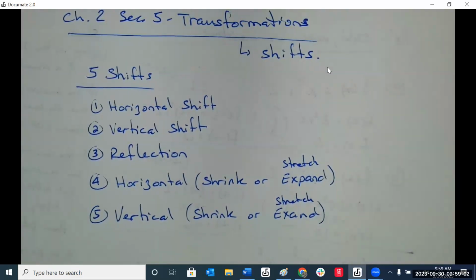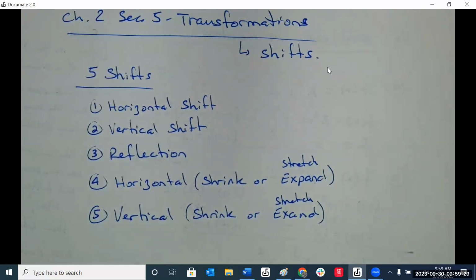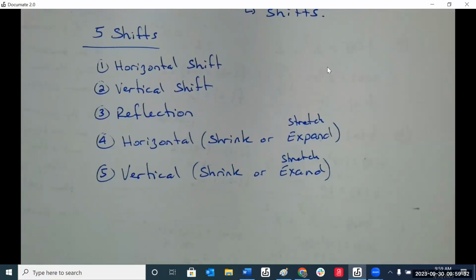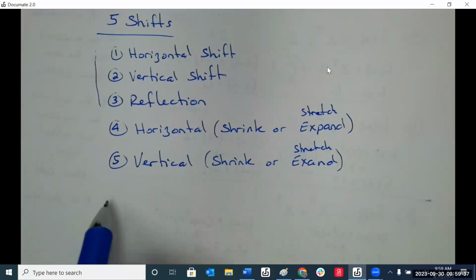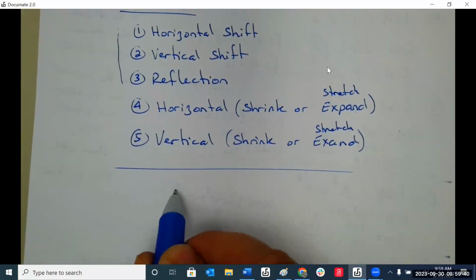The horizontal one, think of an accordion. You either push it in, it gets smaller, pull it out, it gets wide. That's expansion. That's a stretch. The vertical is like you're stepping on something, like a Coke can. You step on it, you just shrunk it. Don't know what you would expand, but like a rubber band. The first 3 are super easy. We deal with functions. A function looks like this.